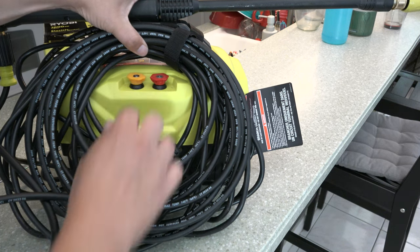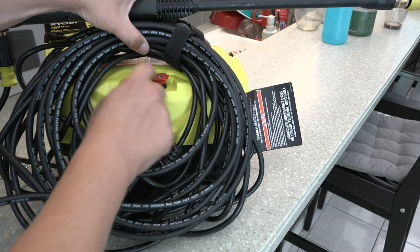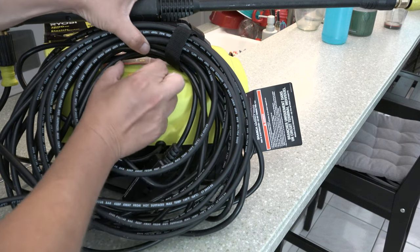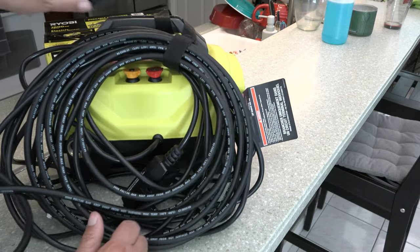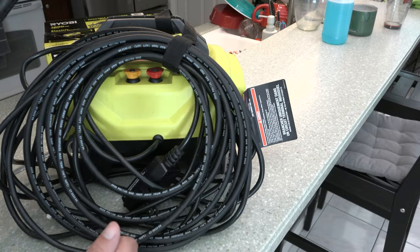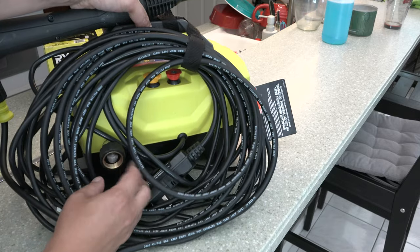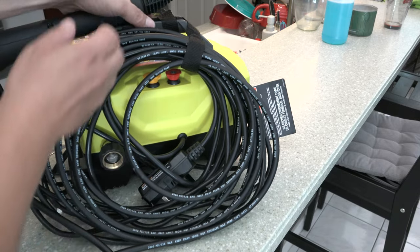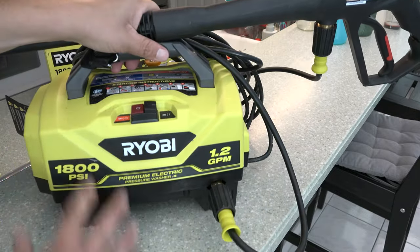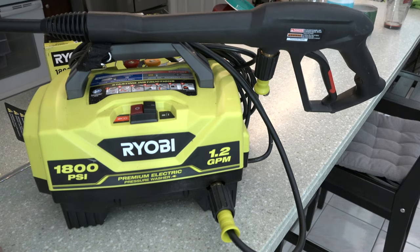It came with a couple of extra nozzles — only two fit in the holder, but that's okay. I'm usually using one at a time. These are for a more narrow band. We'll try out the standard yellow one, which is the one I use most — it creates a nice wide disbursement. And then there's this other one that does a swirly rotating kind of deal. Supposedly that's really effective from what I've read. On the back, covered by the cord, is a little filter where you attach your water hose. This looks like it's going to be a little more compact than my old one.